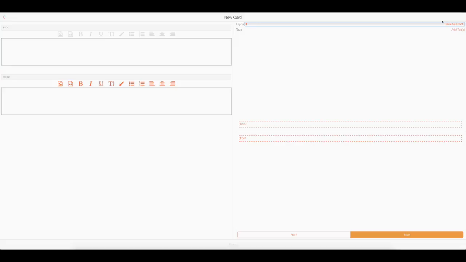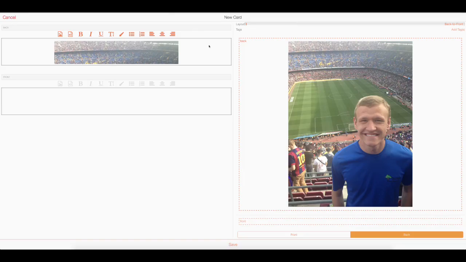So the third type of card that I want to highlight is the meaning card, or the comprehension card. Okay, and so what you're going to have on these is a picture. So you want a picture. Let's see, okay, so that's a picture of me at a Barcelona game in Spain. Maybe I'm practicing the word football. I'm going to have a picture on front. This is actually perfect because it's a story for me. I know what I was doing. I was watching football. I was watching soccer in Spain.